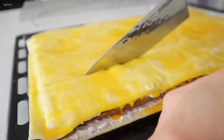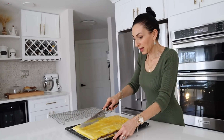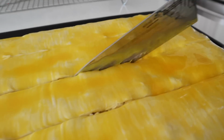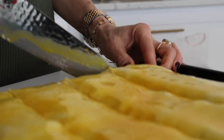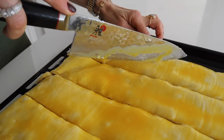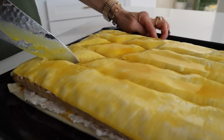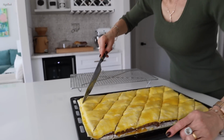Now it's okay to cut. We can cut it till the end, but it's gonna stick together as it bakes. Slightly stick together. I'll show you what to do. I like slicing mine into diamonds. Last one.